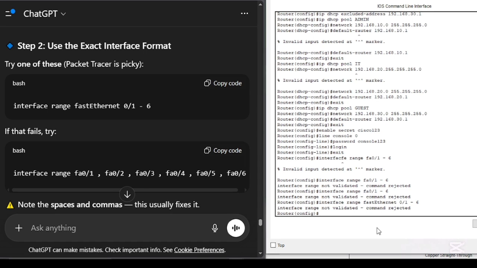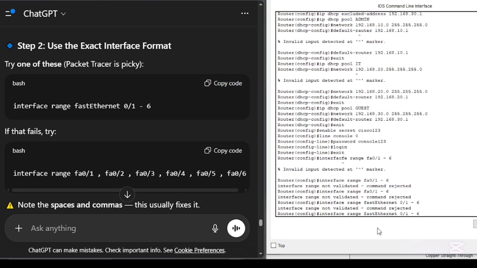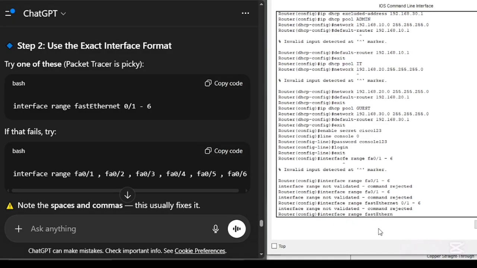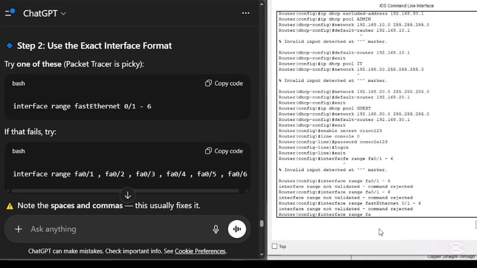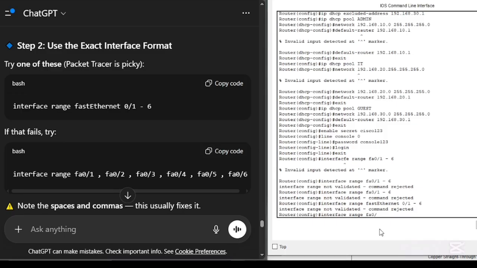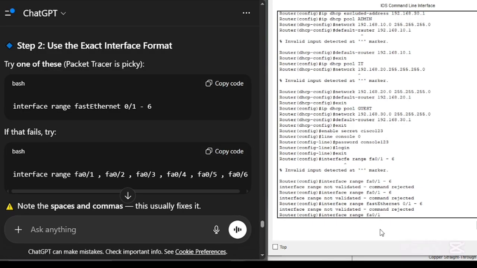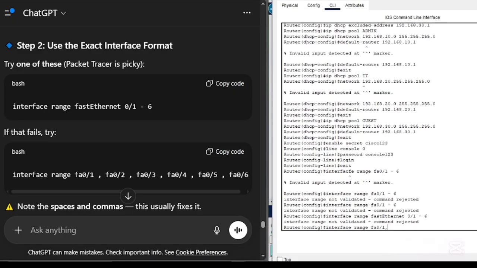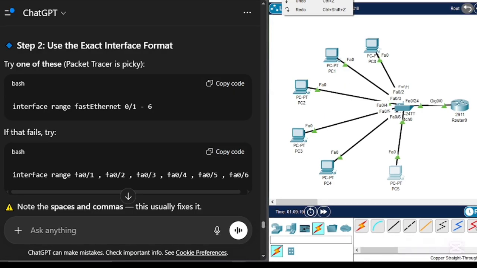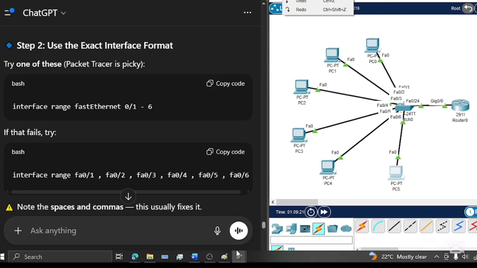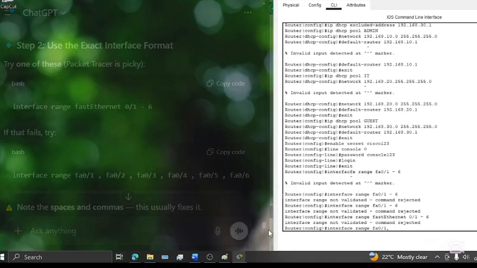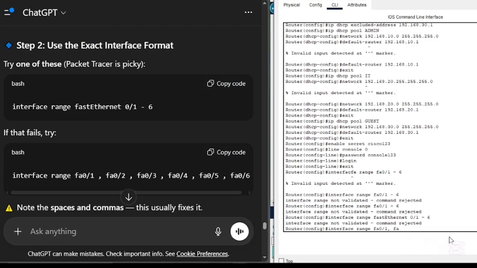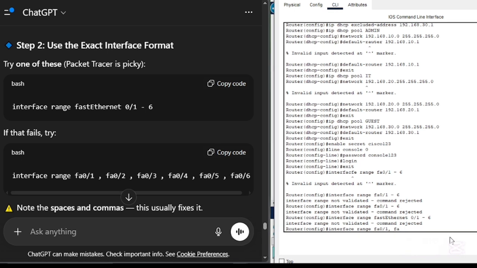Still, it's not. If it fails, I'm gonna have to write it one by one. FA0/1, comma. There's no way. Surely cannot do that in the command line. FA then until 6.